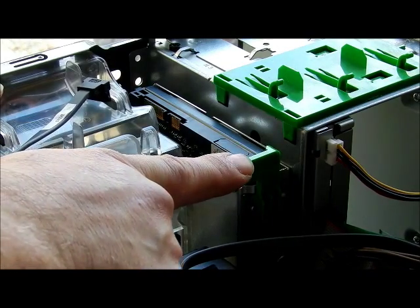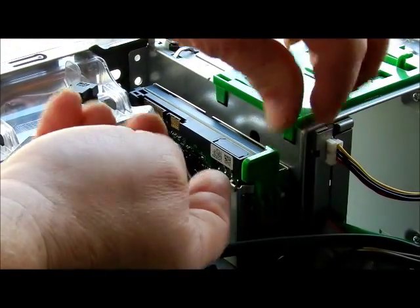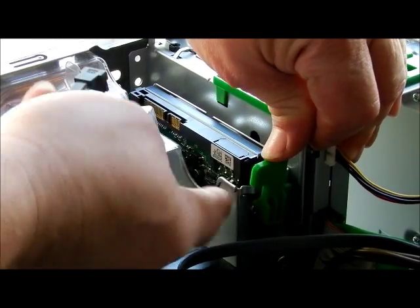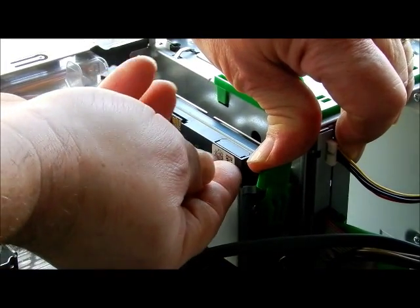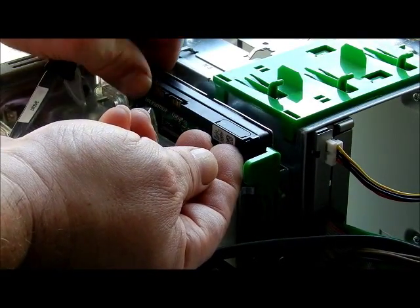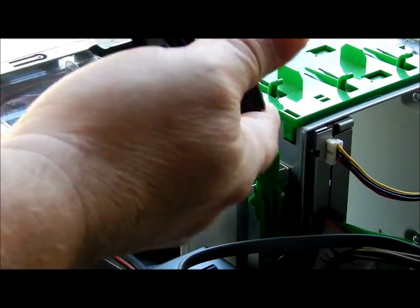This is the lever right here — take it and push it that way. When you grab the drive this way, take another finger and get under here. Don't touch the circuit board — get under here and lift up. What you're doing is clearing the screw down here. It's going to feel like you might break it, but push it all the way out until you can't move it anymore, then lift it out and pull it off. It takes a little play — you may need to move the lever again to clear that second screw.